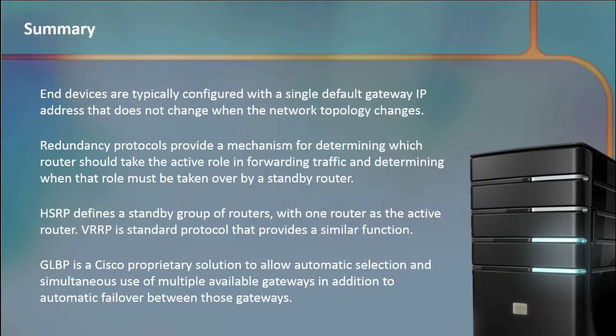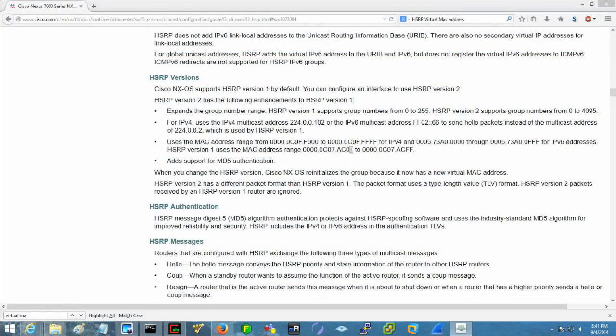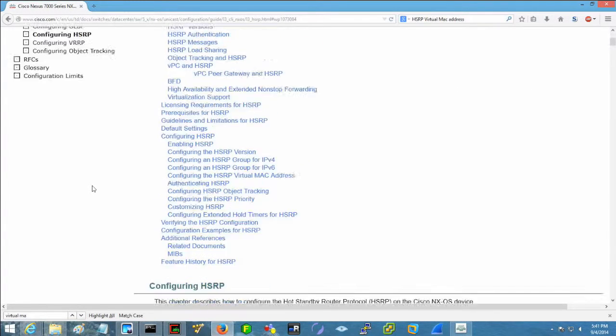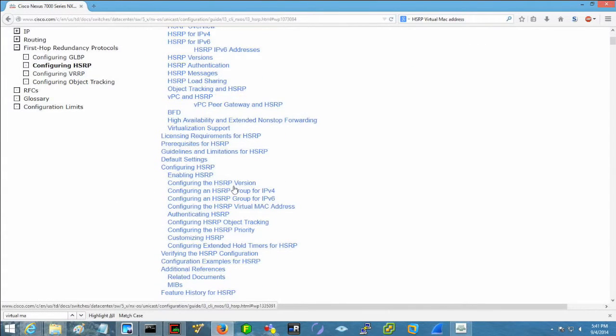Any questions before we wrap this up as a subject? We didn't actually see the commands to configure them, so let's see how bad it would be. We'll just jump over here and take a look at HSRP configuration. So configuring an HSRP group for IP version 4.